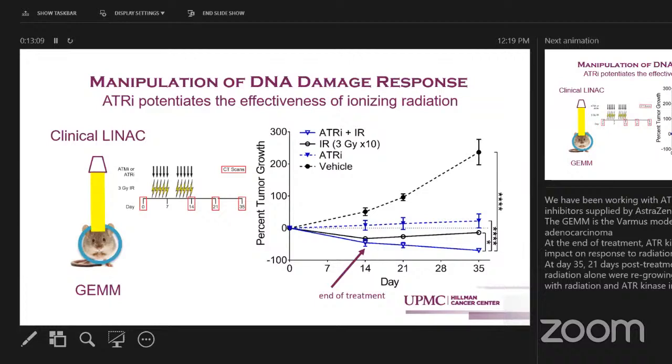One of the drugs we've been looking at in the clinic and laboratory is called an ATR inhibitor. This is a targeted therapy that works on one of the earliest kinases activated by DNA damage. When DNA damage happens within the cell, we would expect the tumor to respond quite quickly. Unlike our expected outcomes, we didn't see a response in the tumor until a delayed time point — not until around 35 days did the curve start separating. When you see a curve with that delayed response, it often suggests an immune-related response, which takes time, versus a DNA damage effect. A drug designed as a DNA damaging agent was really acting more like an immune therapy.